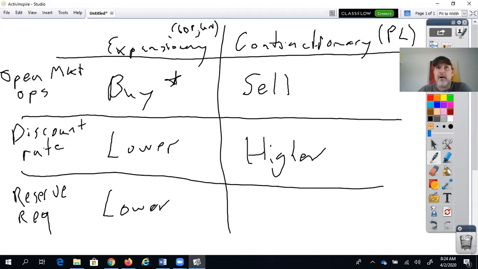I was going to buy the car at 0%. It's now 2% financing. I can't buy the car anymore. I was going to buy the fridge at 0%. It's now 1%. I can't buy the fridge. The bottom line is the higher the interest rate is, the less people can borrow money and buy, and the less C and I happens in the economy, and the GDP comes down. But most importantly, prices come down. So higher discount rate, higher interest rate, and higher reserve requirement. So those are the three options.